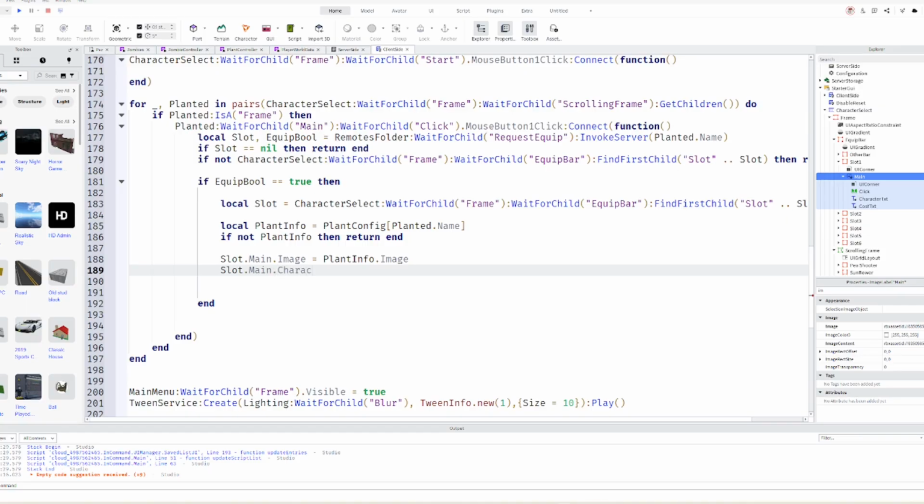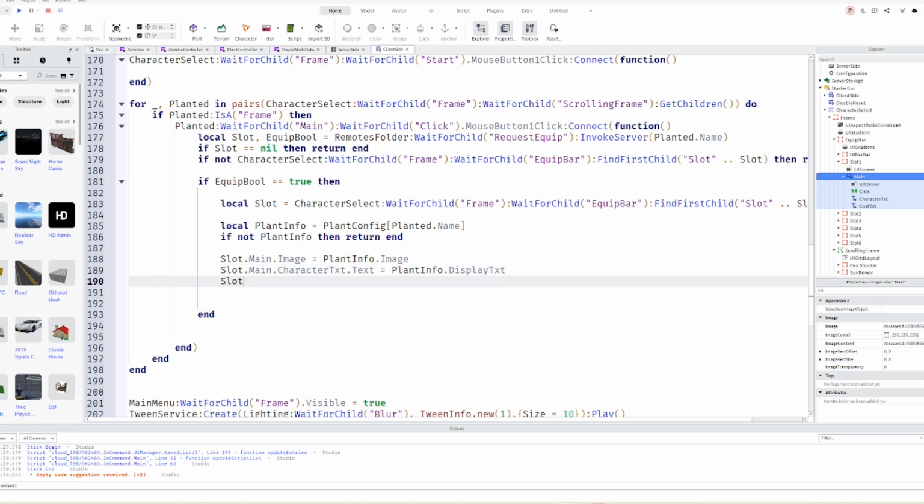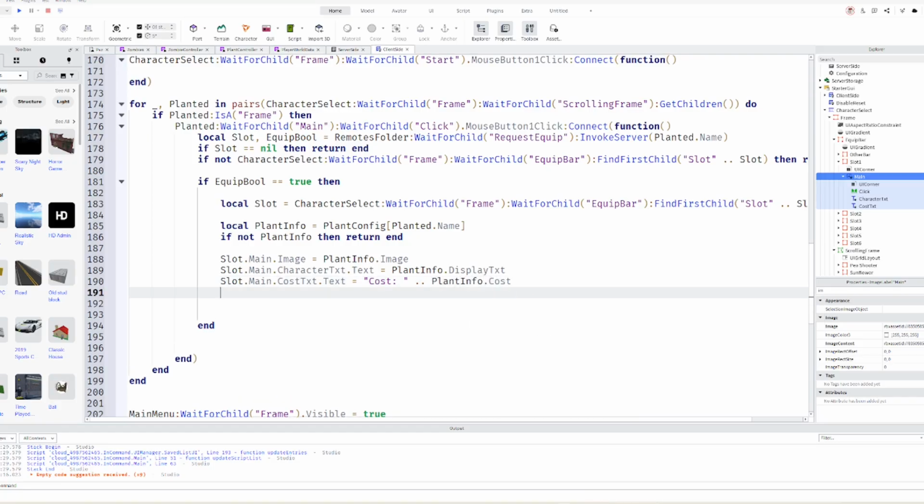And then we're going to reference the character text, the text label. It's going to be equal to plant info dot display text. And then the cost text is equal to cost colon space dot dot plant info dot cost. Finally, we can turn the visibility on that.